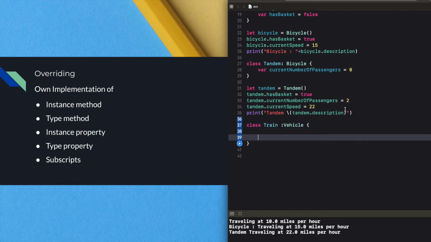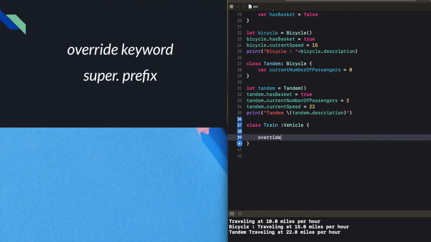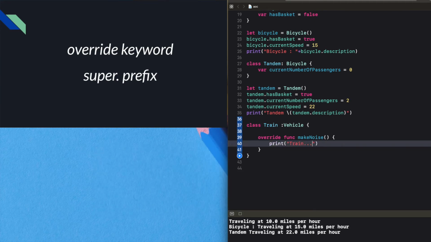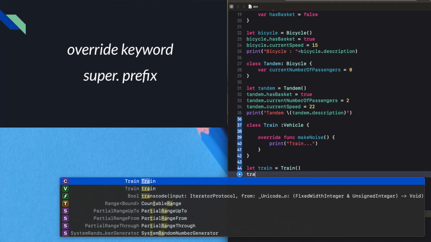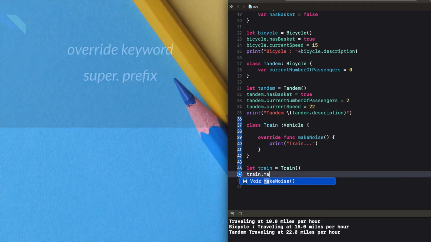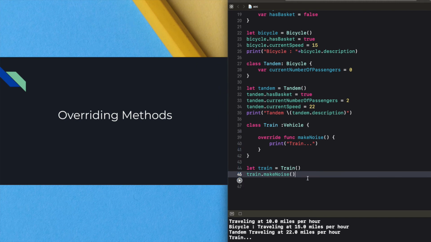So I am going to override the method makeNoise. Override func makeNoise. Okay, so I'll create an instance.